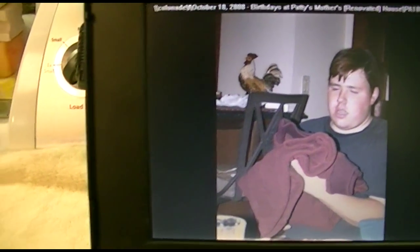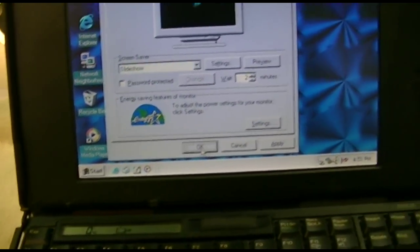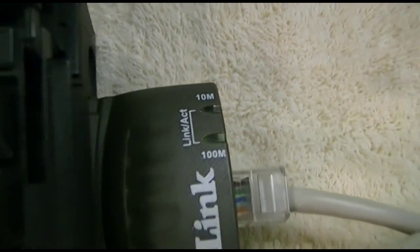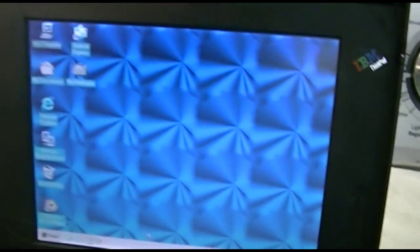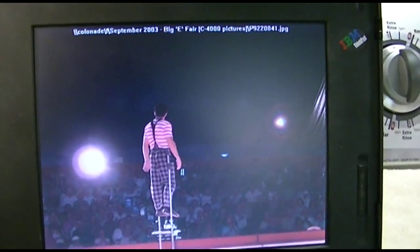Yep, it worked again. It's loading the first picture. And there you go. So that worked again. So now we'll leave it, we'll click OK, and we'll wait 2 minutes. Without warning, we have a pointer with an hourglass. A little light is blinking, and in another minute and a half, it'll start the slideshow. And it starts up all by itself.